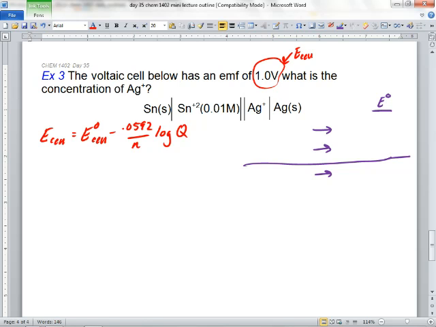And remember, the superscript 0 means standard conditions. So that's kind of a hint that this guy is from the tables. You have to find E0 for that one. That's how you always find E0 cell from the table. That's why it's standard, so you can always use the tables to get it. So don't write cell here, just write E0, because E0 cell is after you add them up.